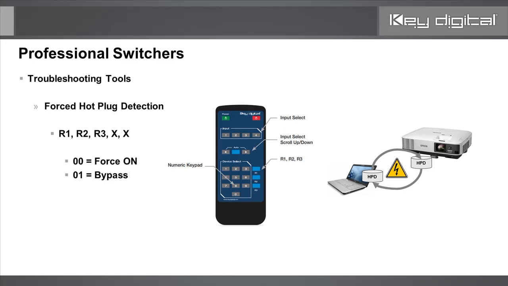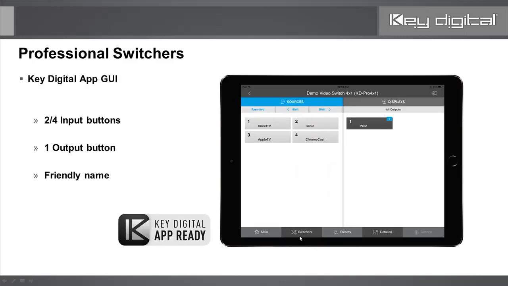So let's go ahead and force on hot plug detection to ensure that the source is always seeing that it's connected to a monitor. Even if that display is powered off, the source will always think it's connected to an active monitor. And that is a big benefit, so that it's always outputting. Then it may even speed up your sync time, getting you video on the display that much faster.